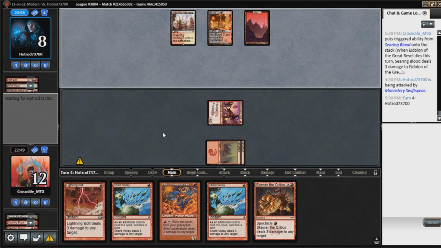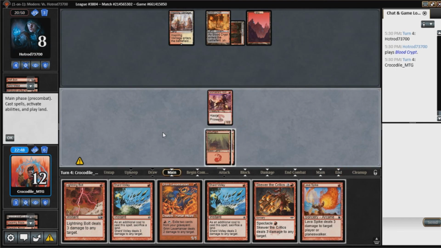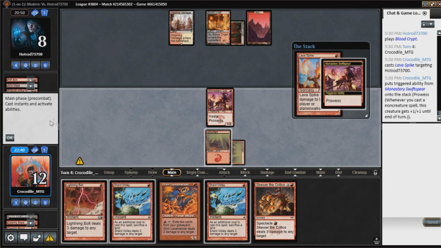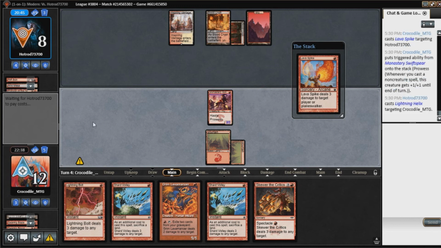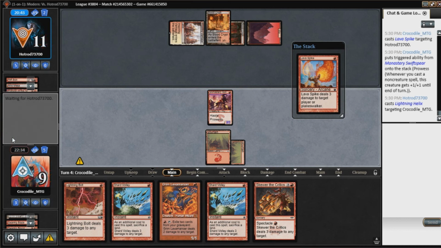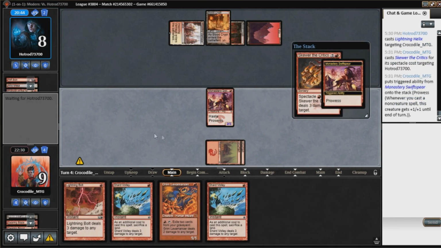Alright, we have lethal in hand if we draw land, and even if we don't, we have lethal on board. So I think I'm going to start off with a Lava Spike and see if they respond. And they have the Lightning Helix. Okay. That's alright. That's why I led with the Lava Spike, because I didn't want them to kill us.